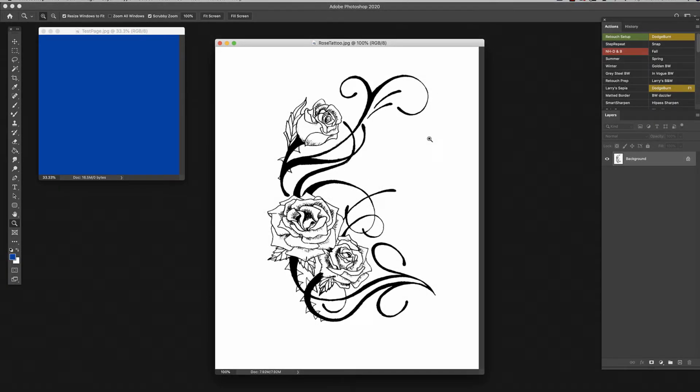In today's tutorial, I'm going to show you how to remove a white background from an image like this, a black and white line art type of thing. I did a tutorial recently on how to add a tattoo to somebody, and I'll put a link up there if you want to check that out. But in the meantime, we need to know how to remove the white background and have it on a transparent layer. And so in this video, I'm going to show you how to remove that white background so that this black line art is just sitting on a transparent layer and we can put it on whatever we'd like.